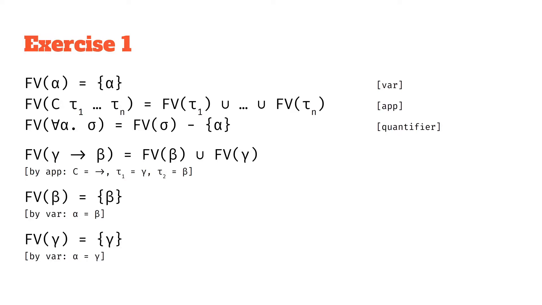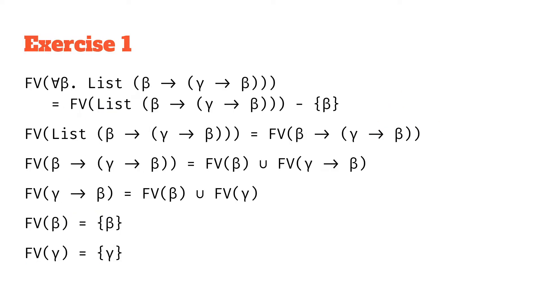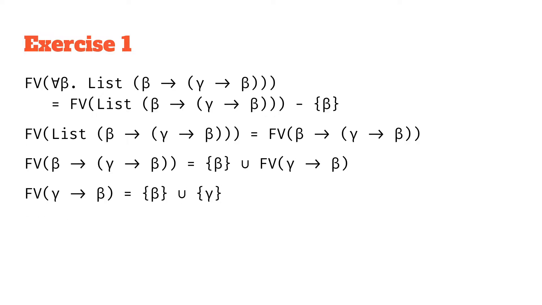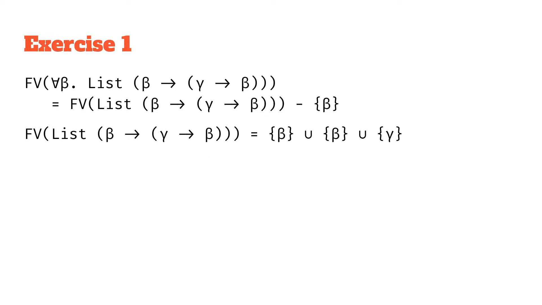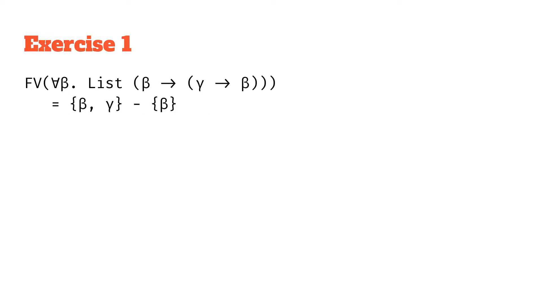Similarly for gamma we can do the same thing, so let's bubble that up. Substituting everything back: free variables in gamma gives {gamma}, free variables in beta gives {beta}, combining those for gamma to beta, then for beta to (gamma to beta), then for the list — we do some simple set arithmetic. The result is that the free variables are just {gamma}, which makes sense: there are only two type variables, beta and gamma, and beta is bound by the for-all quantifier, so we'd expect just gamma. This is useful to do through formal rules so you know you're getting it right, and to understand what a compiler or type checker would do.